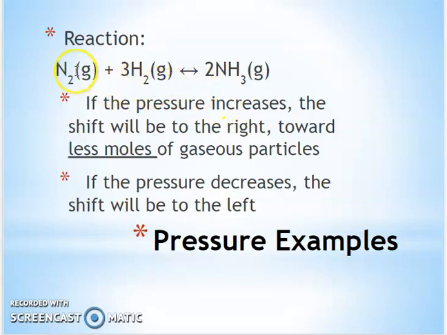So here we have N2 and we have a bunch of hydrogen. Though all those are separate molecules, it's going to be H2, H2, H2, N2. So you have 4 different particles right here. Whereas on this side, you only have 2 particles. You only have 2 of your NH3. And if you scale it up to moles of each, the same fractional ratio occurs in the gaseous state. So really, you have fewer gaseous particles on the right, even though you have the same amount of atoms. It's just that you have bigger molecules over here than you do over here.